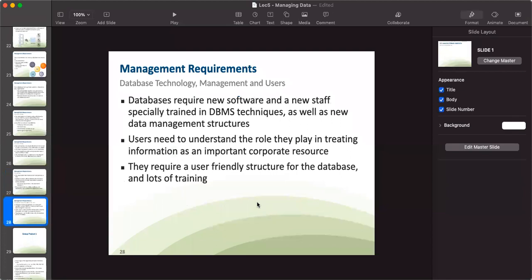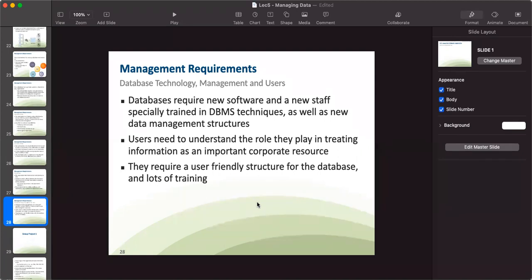Then, what is database technology management and use? Databases require new software and new staff specially trained in database management system techniques, as well as new data management structures. So any database management system requires new software and new staff. New staff means that even trained staff is okay to use these database management techniques, right?